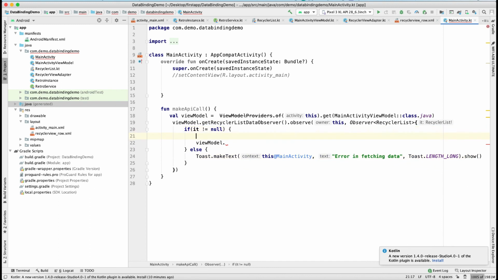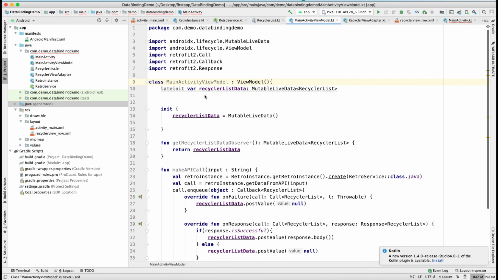And now we need to update our adapter. So we need to initialize our adapter in our view model. Let's go to the view model and initialize our adapter, which we have already created.